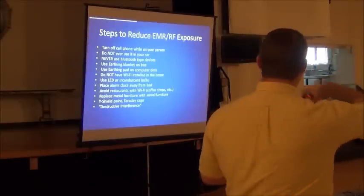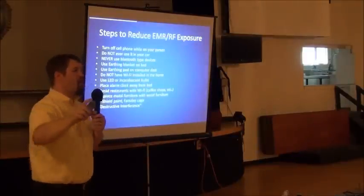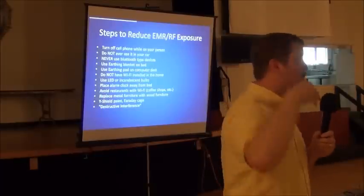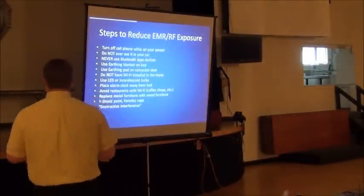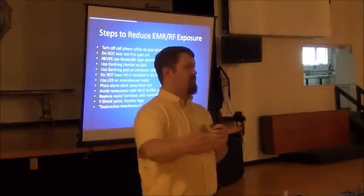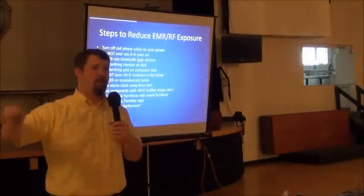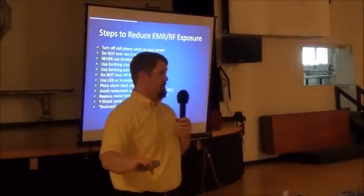You people who raise your hands, realize that your car is made of metal. So when you're using your cell phone in your car, you're actually increasing the strength of the signal intensity from that cell phone. It's actually amplifying it into your body. Never use Bluetooth. When you have the hands-free earpiece, that actually puts the radio frequency right into your brain. Of course, everybody who is not tied to a cell phone company or a telecommunications company will tell you that Bluetooth causes brain cancer.